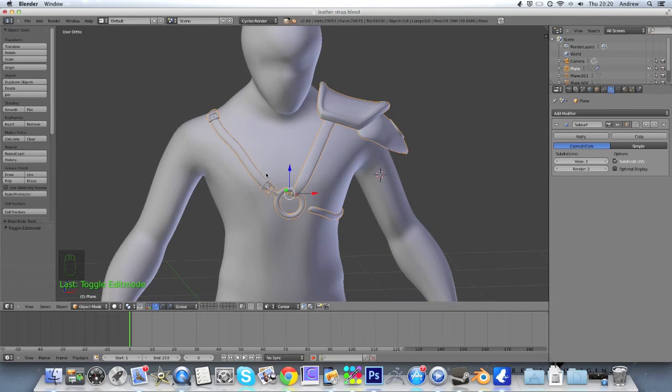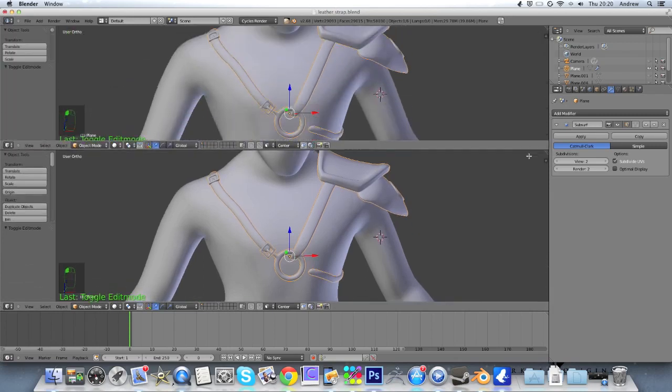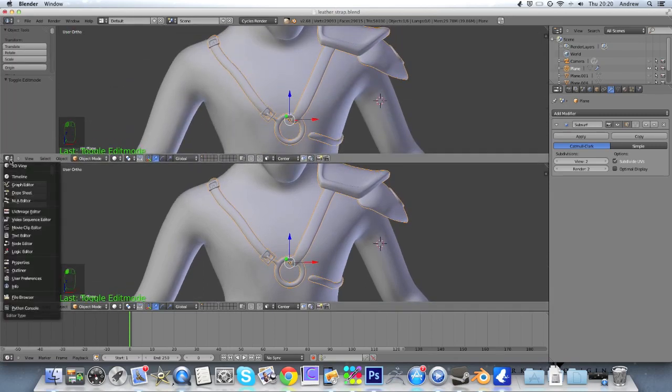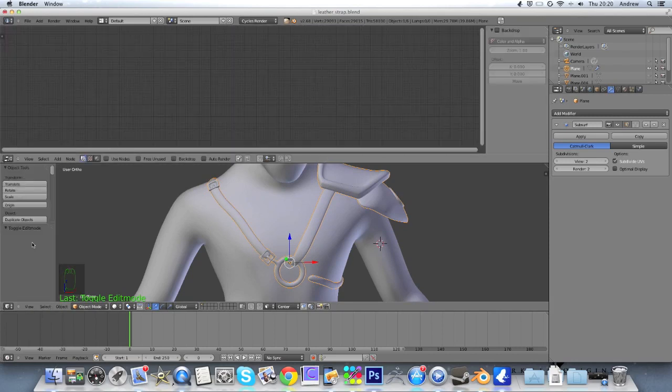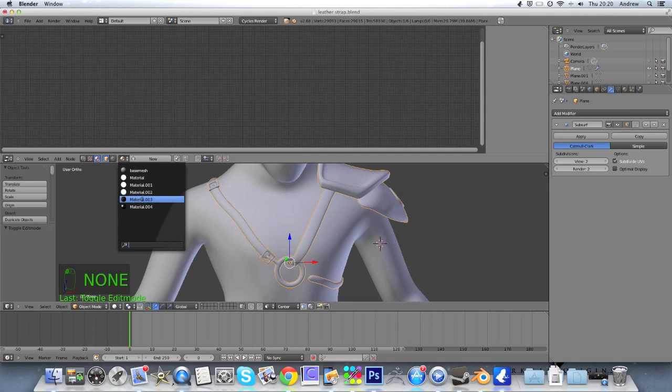Now I'm just going to quickly go through the leather texture, how that was simulated in nodes. So you're going to need to know nodes to do this, but if you haven't seen nodes before, or you only know a little bit, it might be good just to watch it, and then eventually you'll understand and you'll be like, yes, I've seen that. So let's go ahead and look at the materials. I think I should still have my other material selected, so we can look at that.